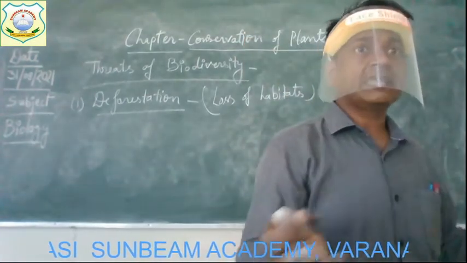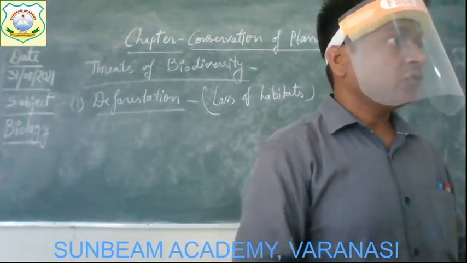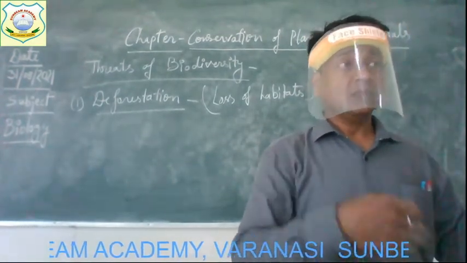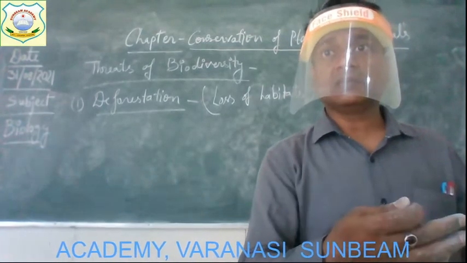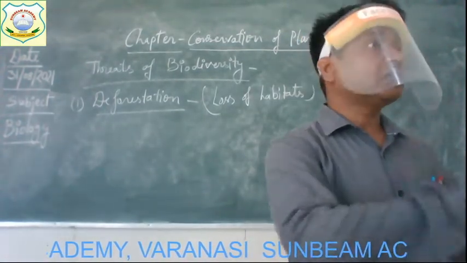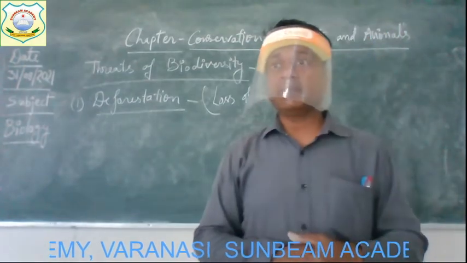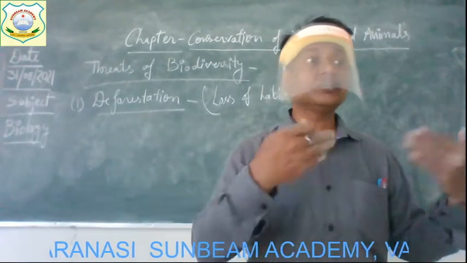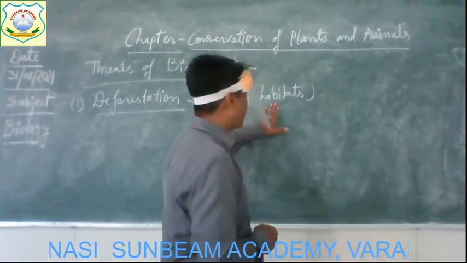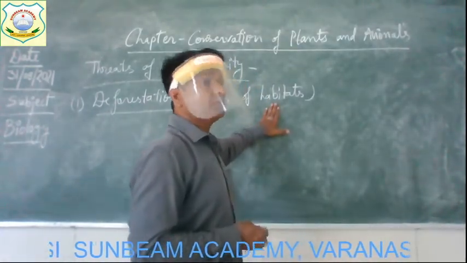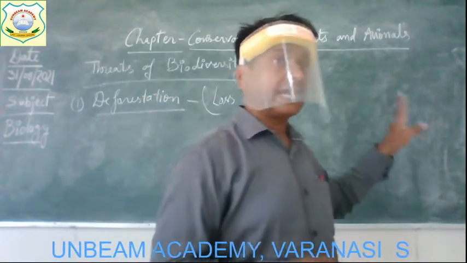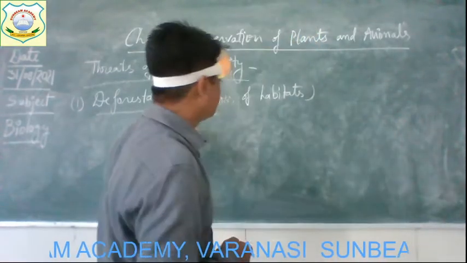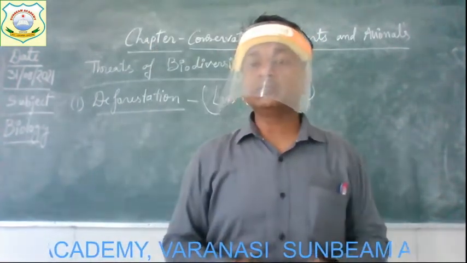In the zoo, everything is made artificially for them: water, a home where they can live, and food available for them. So these are all arranged in an artificial manner. But in the forest, they are living in their natural habitat, natural home. So here the meaning of habitat is the same: a natural place where a kind of animal or living organism is naturally found. Because of this deforestation, the loss of habitat is going to occur.